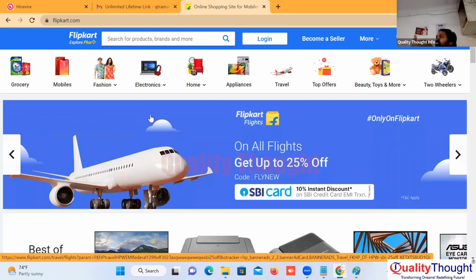Functional testing of Flipkart means checking whether login is working or not. Login is a functionality.